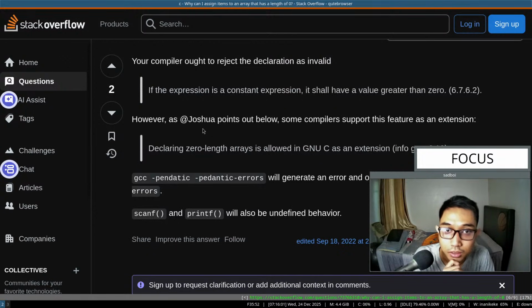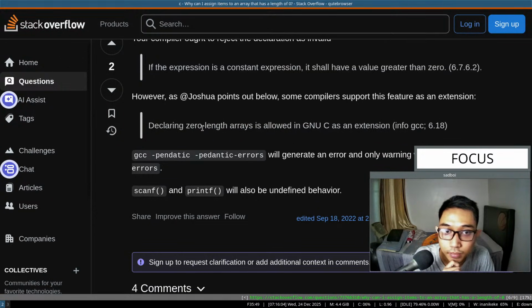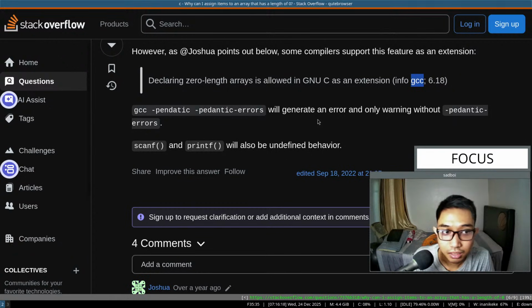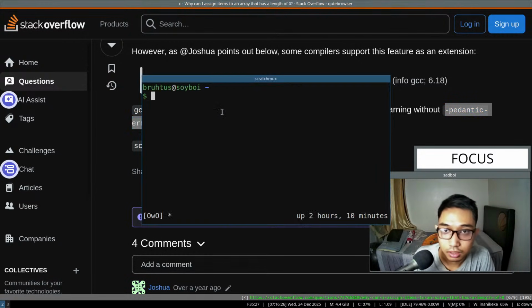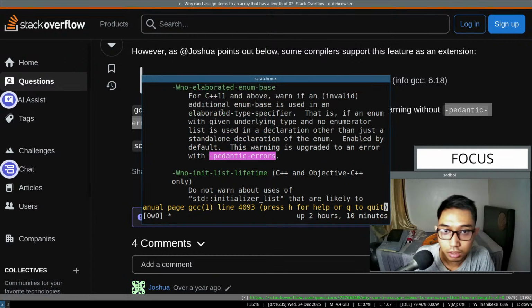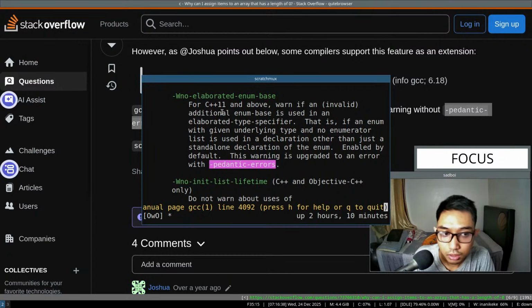Okay. Come back to reject the lesson as invalid. Is allowed in GNU-C. Okay. So it is GCC. Okay. Warning. Pedantic error. Oh, this is a new flag. Let us see. Pedantic errors. The warning is upgraded to an error with pedantic error.